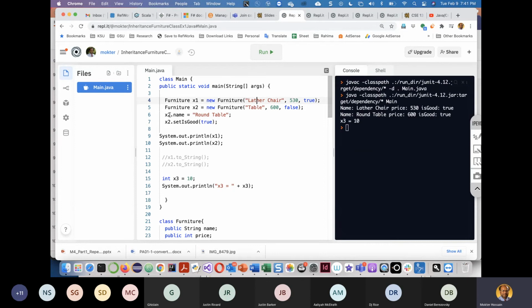So the x1 object does not have access to the x2 object. For instance, you know your transcript, right? You can access your transcript. You know your class grade, right? Unless you share it with your friend, he should not be able to see your grade.